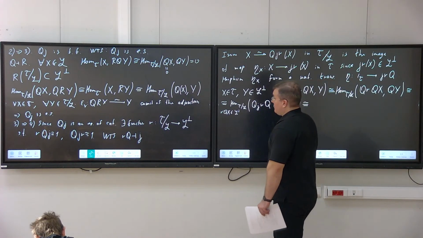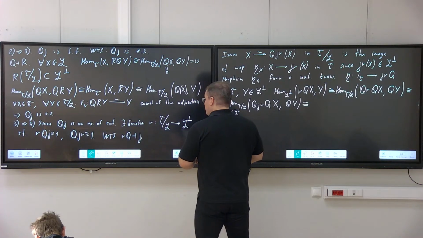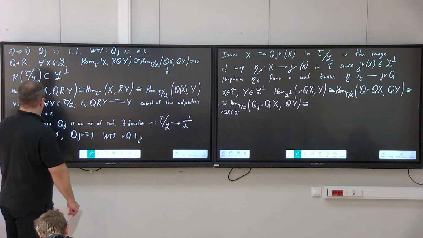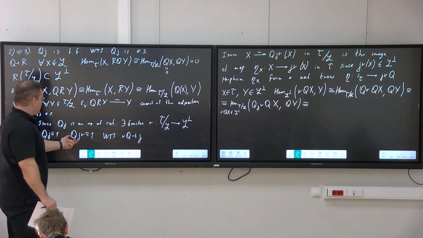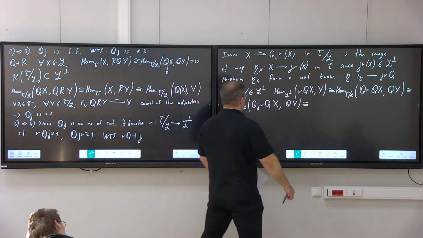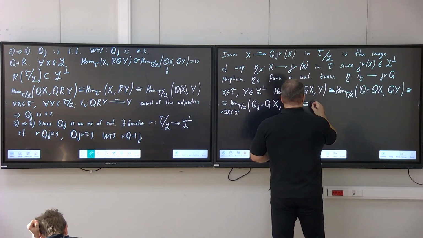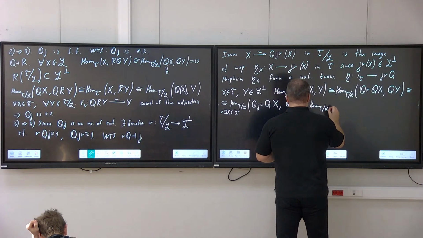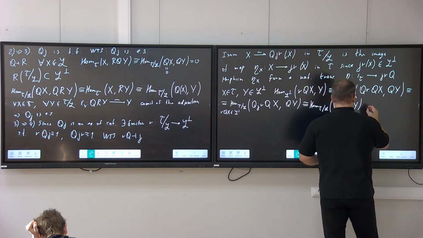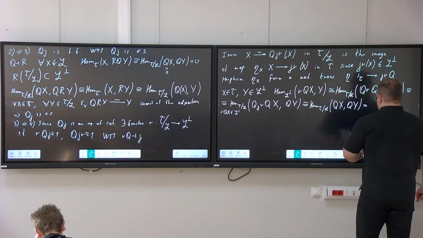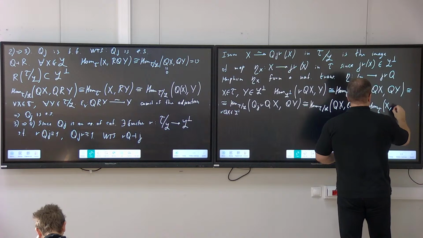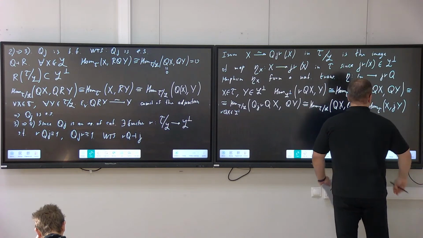Now there are formulas for the composition. There are two formulas that say compositions are the same as the identity. So, for example, I can take this one: the composition of the Q, J, and R is the identity. So the composition of these three functors is the identity, and this is just Hom in the quotient category, T modulo L, between Q of X and the Q of Y. So finally, this Hom is the same as the Hom in the category T between object X and the J applied to the Y.